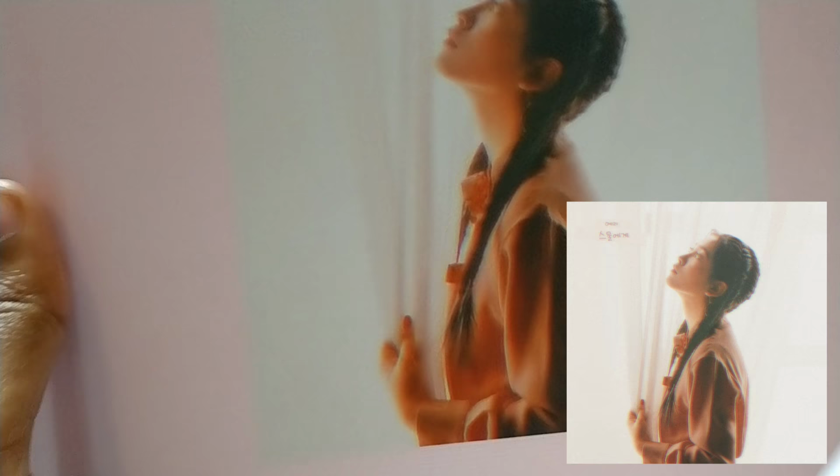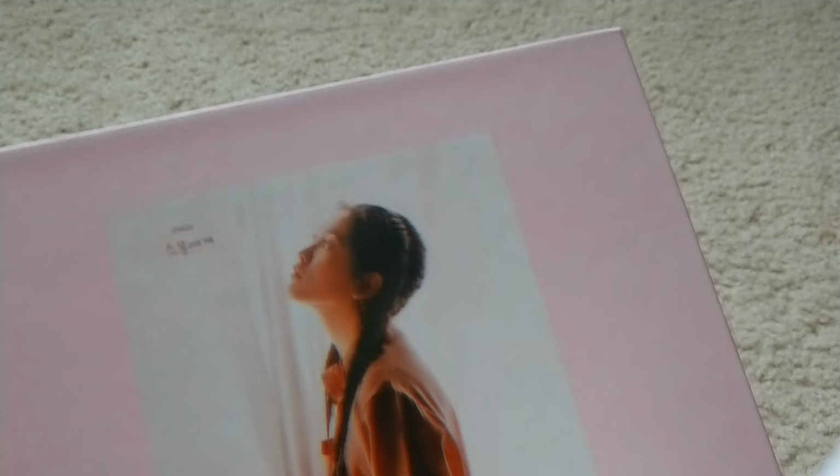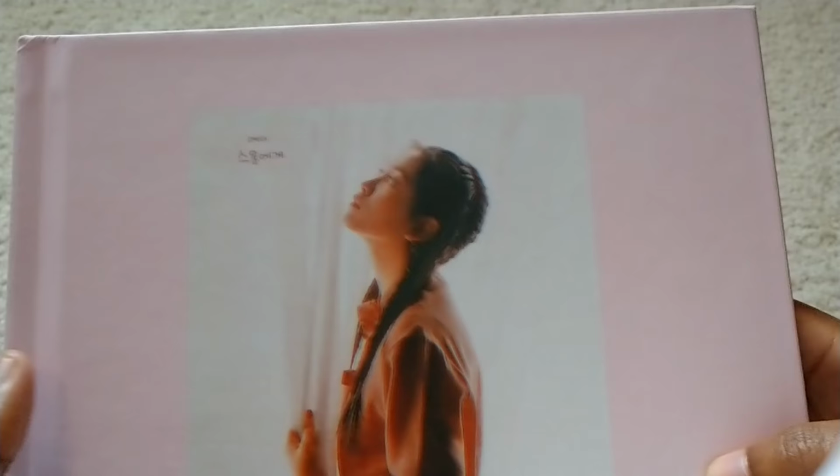I edited this picture so it looks a bit retro. All these pictures are not good quality, by the way. I could have taken the screenshots from the music video myself, but I'm way too lazy, so I didn't. So I had to get really bad quality pictures from the internet, and all the pictures are going to be a bit blurry. Anyways, she looks really pretty. I also edited this. Can you tell?